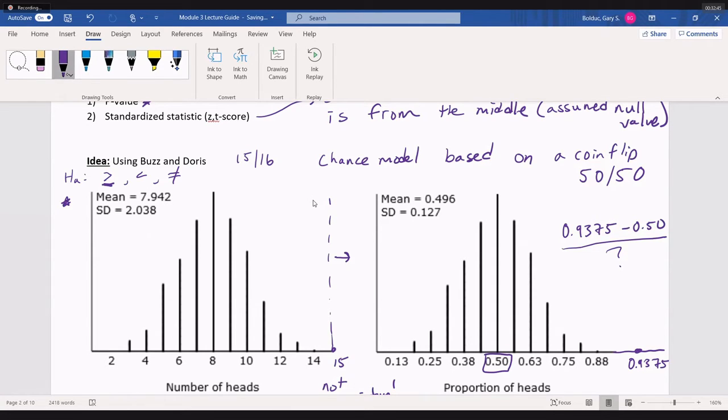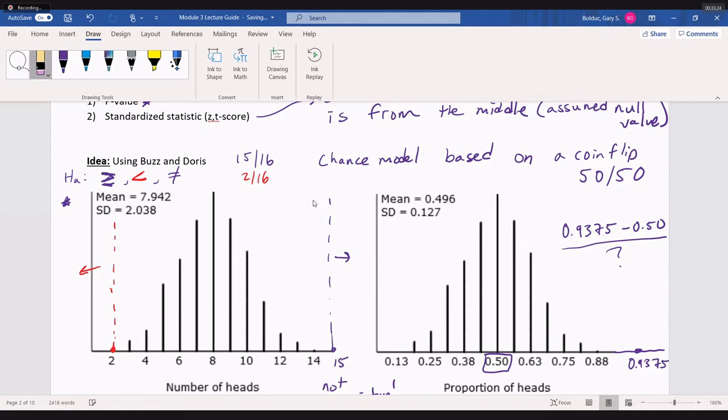Well, what's another option? Another option is, let's do less than. So, what if, let's just change it up a little bit. What if Buzz and Doris only got 2 out of 16 right? We would find 2. We would drop a little line down here for ourselves, and we would count all the dots at 2 or to the left, because less than means go left on the graph. So it's still more extreme because it's further from the middle, but it's to the left now. So less than, we go left. Greater than, we go right.